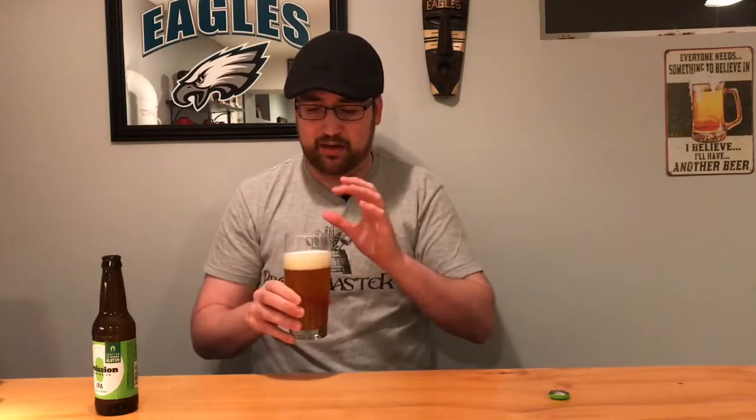A little bit of citrus, a little bit of grapefruit, a little bit of like a caramel malt, but not bad, and not too much hops, to be completely honest. So let's try it out and see if it's as hoppy as I hope it would be.